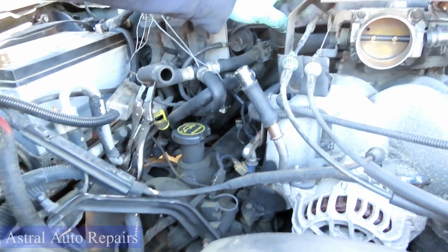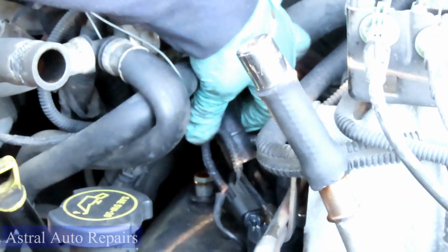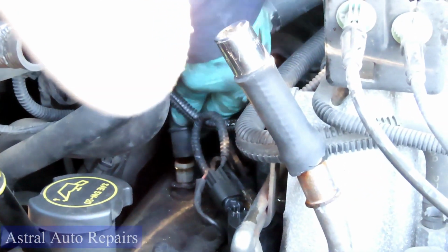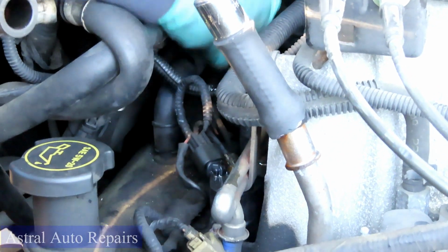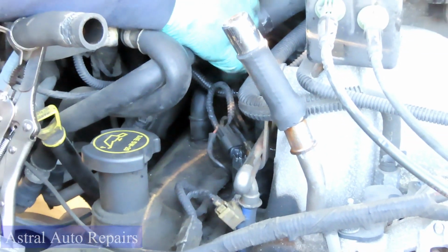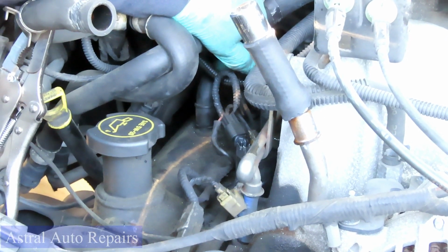All right, guys. The next thing we do, let's grab our breather hose and stick that breather hose back in there. Hook it up to the top of the valve cover. Push that down, make sure that is connected, because if not, it's going to cause a serious vacuum leak and you're going to get a P0171, P0174. You're going to be all messed up.